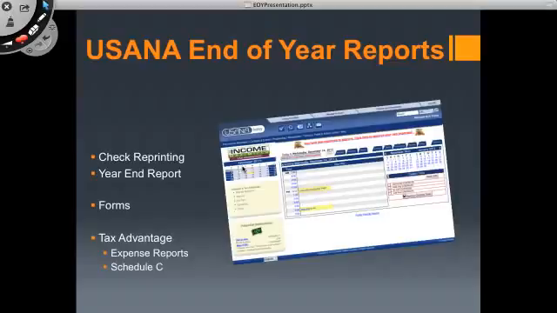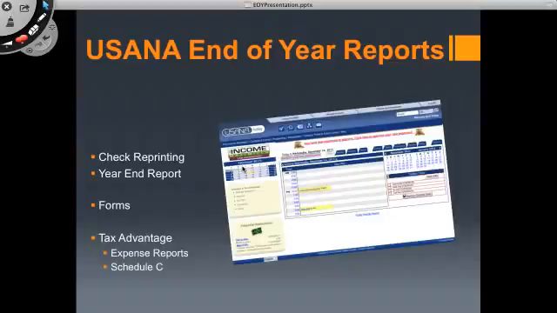It's in several of the English-speaking countries. All of the countries that have tax advantage have the expense reports. The Schedule C is a special report for the United States. We have the sister report for Canada, and then none of the other countries have anything like the Schedule C report online at this time. But we'll put those off till last.